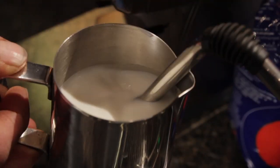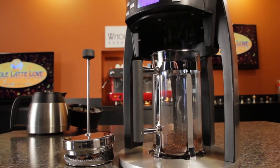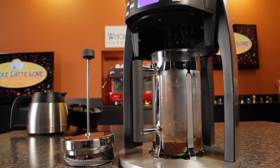Check out that video — it turns out many may be making lattes way too hot. A key thing to understand is that 200 degrees is the brew water temperature when it makes contact with the coffee. It's definitely going to be cooler in your cup, and it definitely should be.